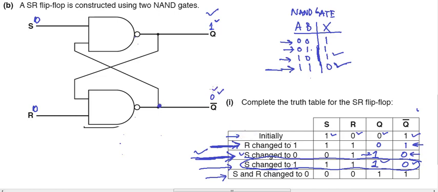So this 0 is being fed back, and we have a 0 0 at the input, which means we're going to get a 1 at the output. So we're going to feed this 1 back, and this becomes 1 0. When this becomes 1 0, we're going to get a 1 at the output. So we're going to get a 1 here. Previously it was a 0, and now it becomes a 1.